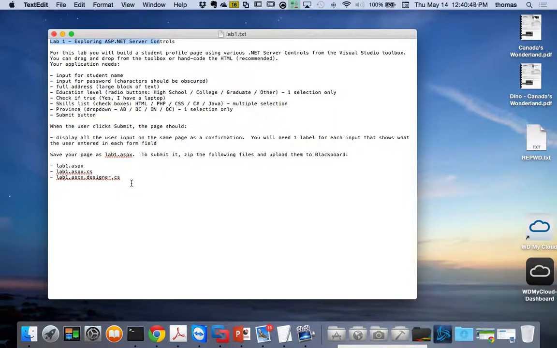When you upload, it says to submit it, zip the following files and upload them to Blackboard, these 3 files. I don't want just these 3 files, please. I want the whole folder. That's just easier for you guys to set up, so you don't have to download and extract these 3 files. If you've already done that, that's okay. But if you want to prettify things and change things for next week, you certainly can. I recommend you do so and send them upstream.